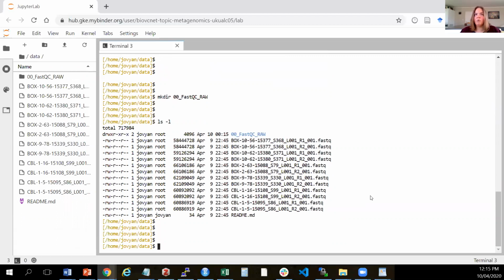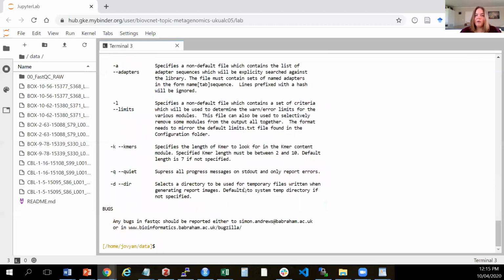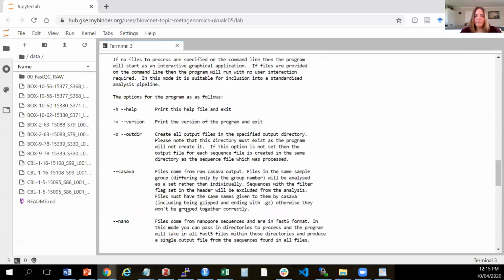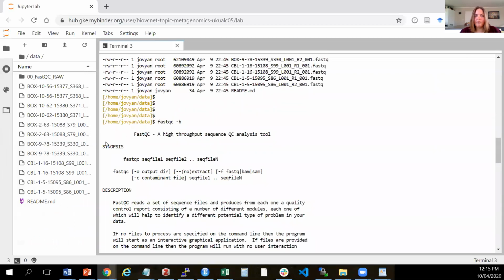Now we're going to call the FastQC software. I'm going to show you how to do that individually first, and then we're going to call it using the for loop again. So just type in fastqc. Now, if we type -h, that'll bring up the help menu for this tool, and it will tell you exactly what kind of information it's after.